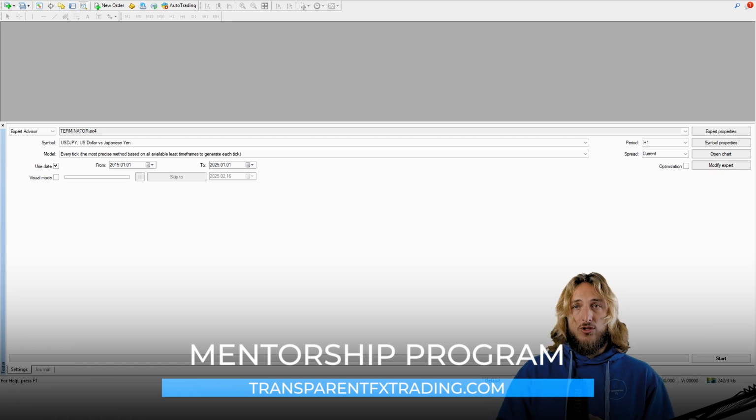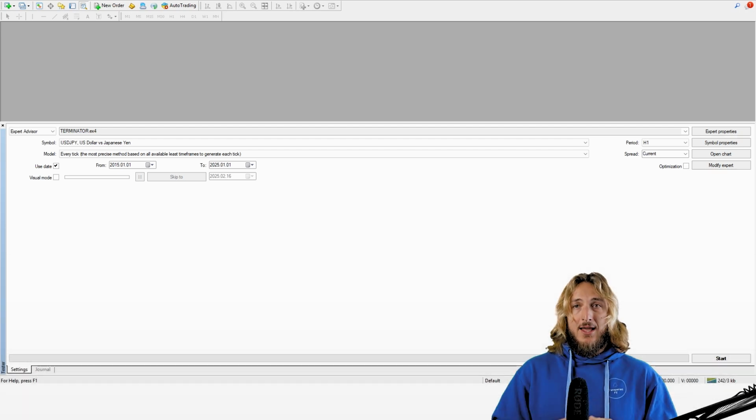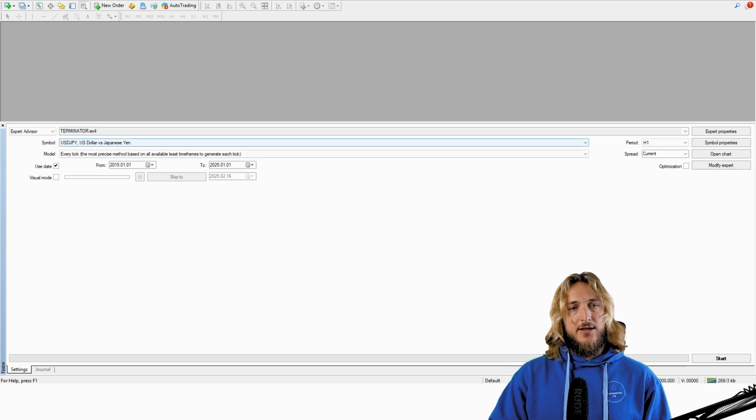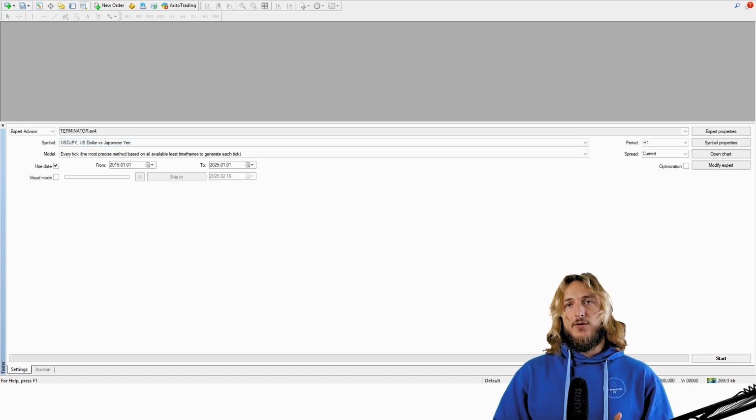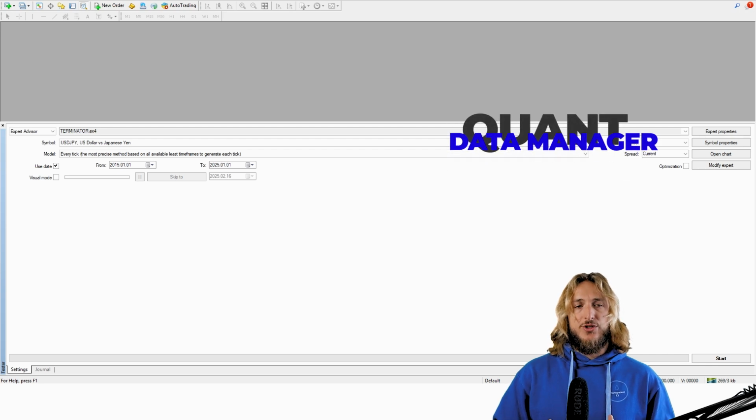And then at that point, there is the breakout during the London and New York session, which brings high volatility to the US dollar. So let's go and run my algorithm on the high quality historical data here for USDJPY. The data was downloaded using the Quant Data Manager, which is a software that I really much recommend.